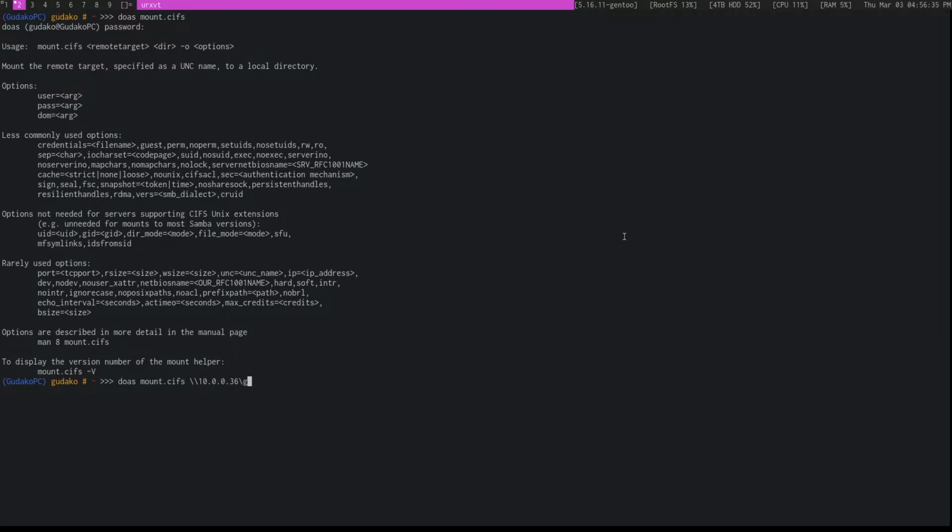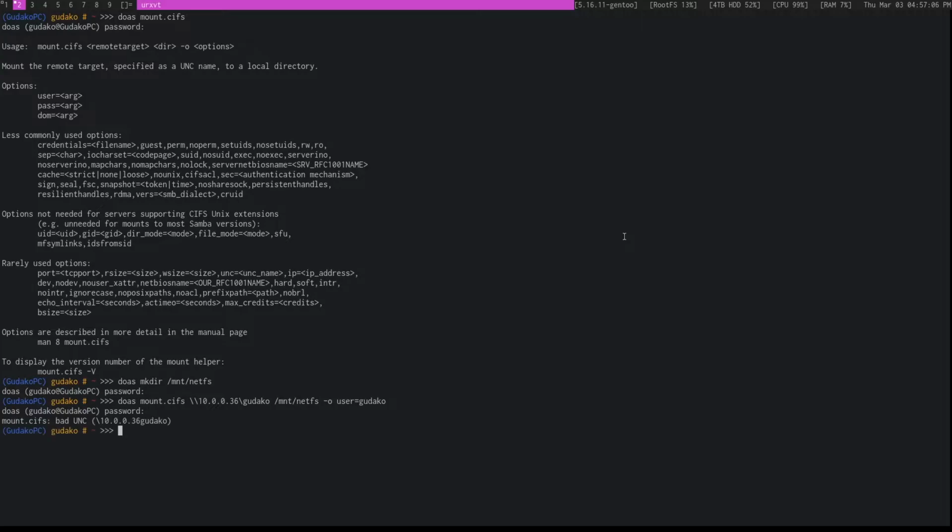10.0.0.36. Well, actually, hold on. Make directory mount netfs, and doas mount.cifs 10.0.0.36 echo mount netfs -o user=doco.